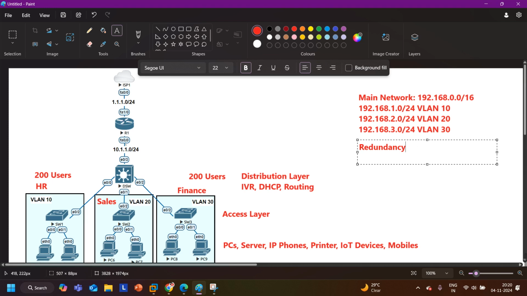So at each layer, distribution layer, we should add one more device. At the core layer, we should add one more device. We should have connectivity from multiple ISPs, and then we can use the BGP protocol between ISP and core router. If we have only one connectivity from the ISP, then definitely I will configure the default route, right?